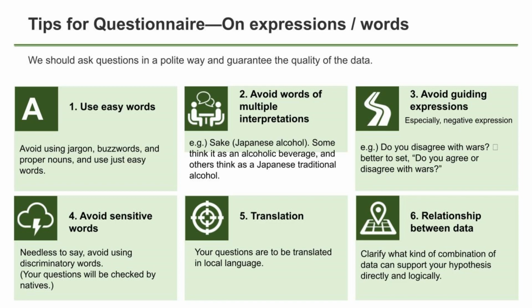Fourth, avoid sensitive words. Needless to say, avoid using sensitive questions or words. For instance, asking if the respondent likes a particular ethnic group may invite discriminative answers and results, making them uncomfortable. Another example, if you were to ask, do you think the quality of teachers in your school is good? The results could make some related teachers uncomfortable. Please note, research can be done only with kind cooperation of respondents and stakeholders.